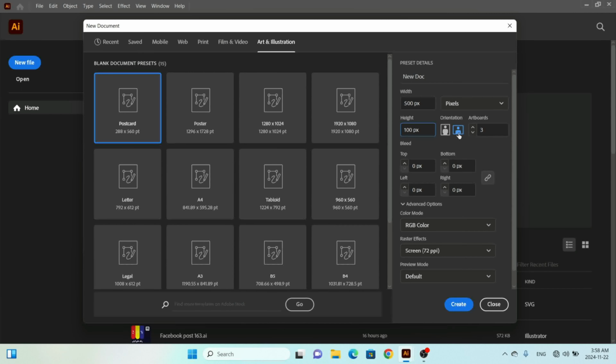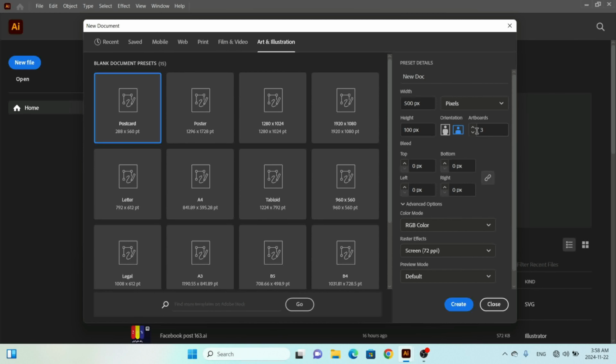Now that you select this orientation, because it was 100 by 100 pixels, if you increase the width, you can choose landscape instead of portrait. But I can still select portrait as well, and it automatically changes that 500 width to the height. If I select landscape, it automatically switches the values between width and height.